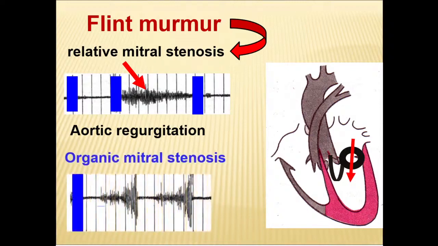I want to remind you that in organic mitral stenosis the murmur is presystolic crescendo and accompanied by an increased fourth sound, because the left ventricle is not affected. The blood volume in its chamber decreases due to true mitral stenosis. And if you have a protodiastolic murmur with a diminished fourth sound, it is the Flint murmur due to relative mitral stenosis. If you have a presystolic crescendo diastolic murmur over the heart apex accompanied by an increased, loud fourth sound, we are talking about true organic mitral stenosis.